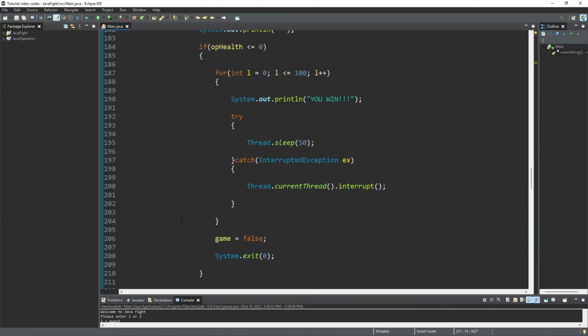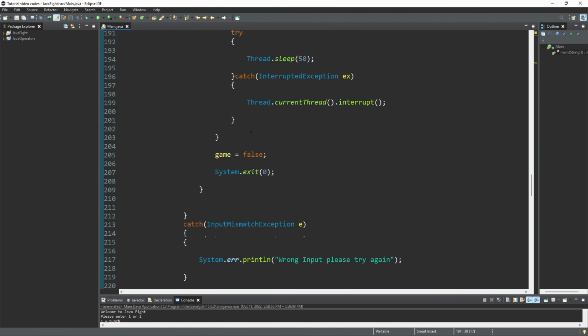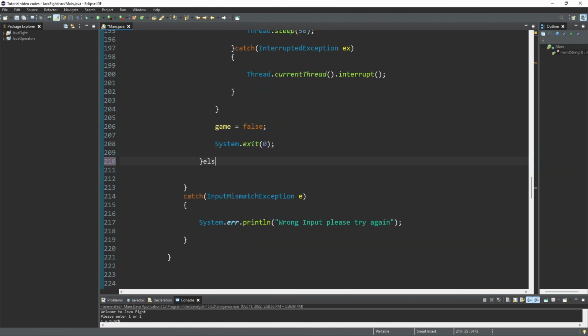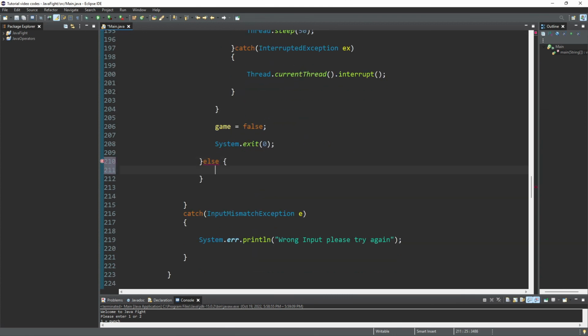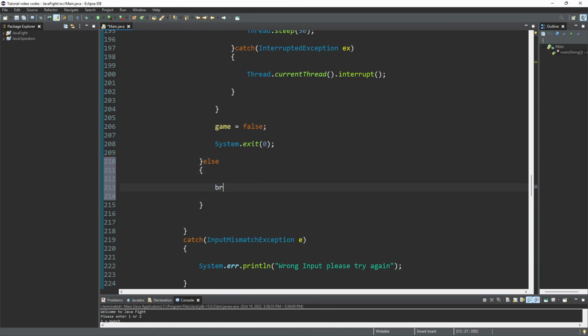But you may be wondering, how do we stop it? Do we do loop equals false once we put in an input? You could do it, but we have to make it true again. So how you fix that is underneath this if statement, checking if our opponent's health is down to 0, go down here, type in else, and then a break. There we go.